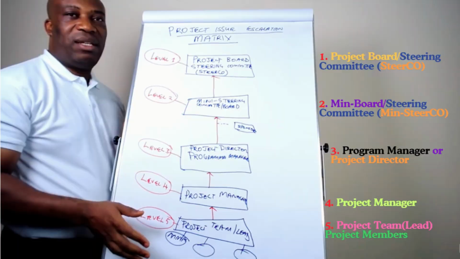The first thing is to come up with a project governance structure. Project governance structure is nothing other than the team structure, how you expect the project to be run. In most cases, the governance structure has got the project board, and also you have either a mini project board or a change board. Then you also have your project director, program manager, and then the next level is the project manager, which is you. Then below the project manager, the next level you find is the team manager or the team leads in general. After the team leads, you now have the team members. This is now the last structure, and it contains mostly a number of members as compared to other levels.